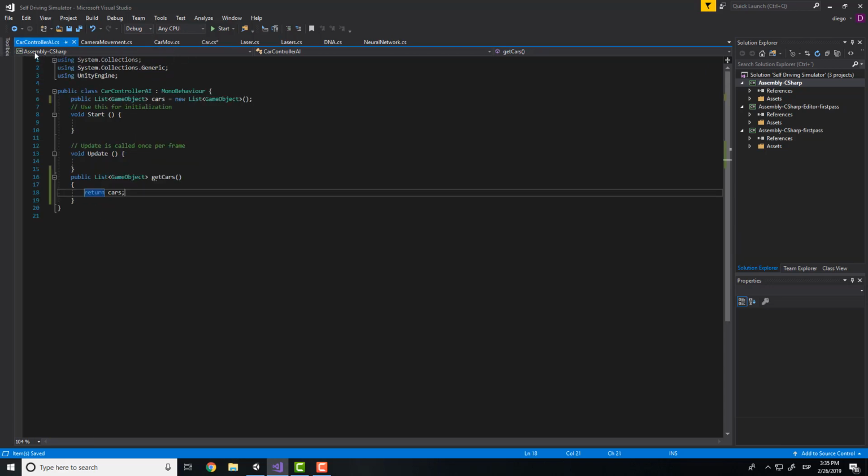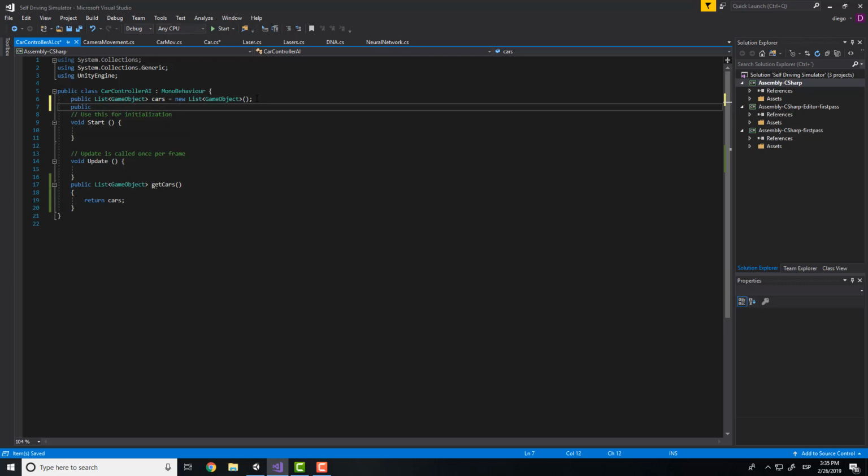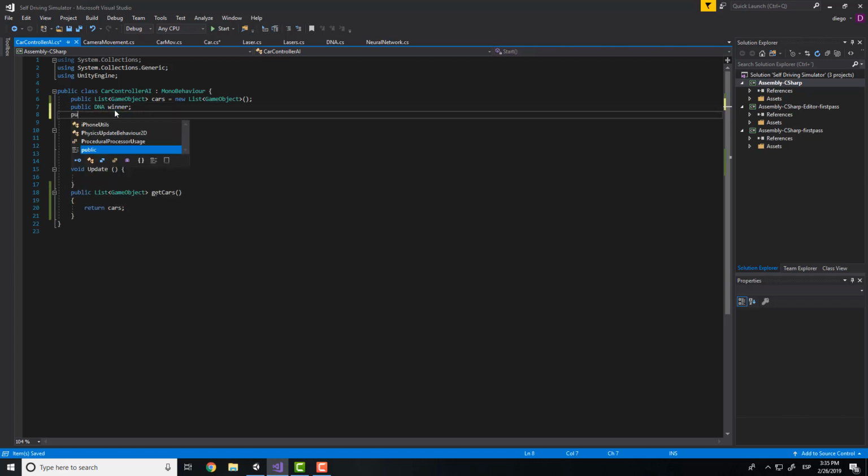In the car controller AI, we'll need two game objects: the winner, that is a DNA, that will be the winner DNA, and also the second winner DNA. I will put this as second winner.